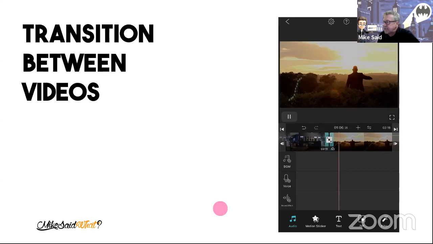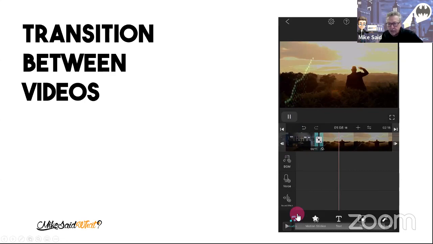Just a nice little scene changer as opposed to a hard cut. My go-to is always dissolve. I like to dissolve between my pictures. Some people do like a hard effect, but that's how simple it is to add a transition between your two different videos. And by the way, you can also adjust the length of your transition as you click on that button. Let me just try and go back there, see if it does show it for you.